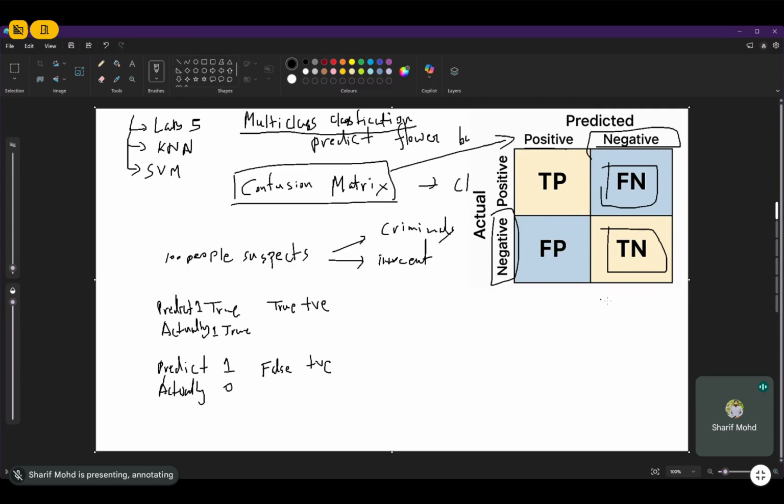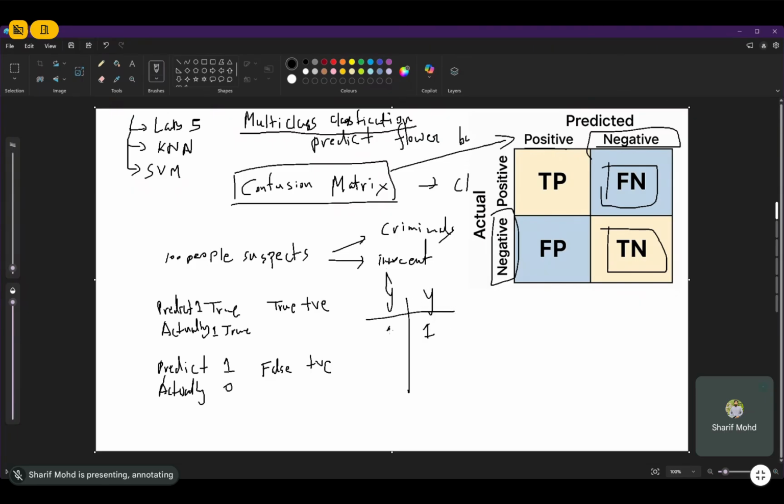Now, when we divide this data set after the whole training and testing process, when we do the prediction again, this is after we do the predictions. After the prediction, we see which data are actually considered true positive, which are actually false negative. It depends on what the algorithm has predicted and what its actual value is, okay? It depends on the predicted value and the actual value. So we have the predicted value, which is y hat, and the actual value, which is y.